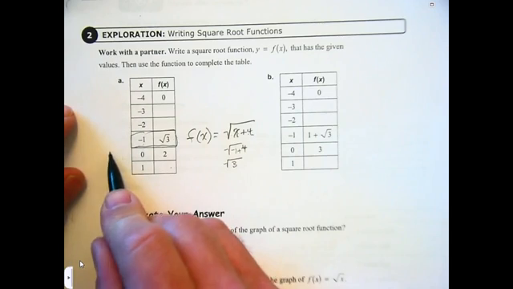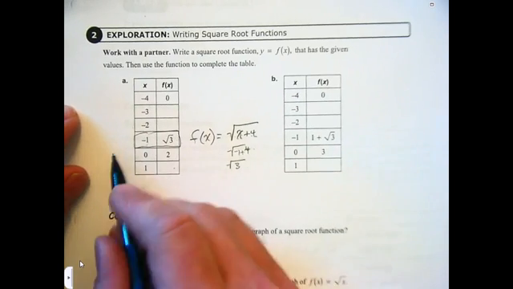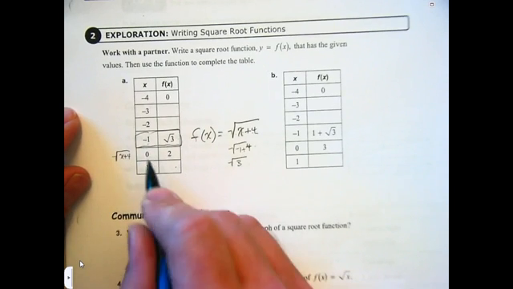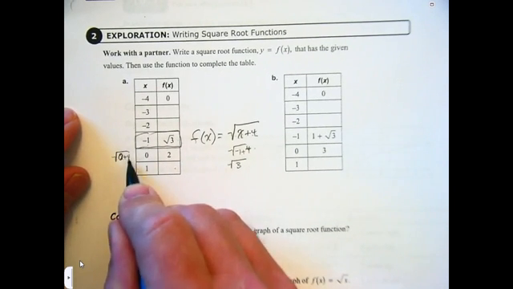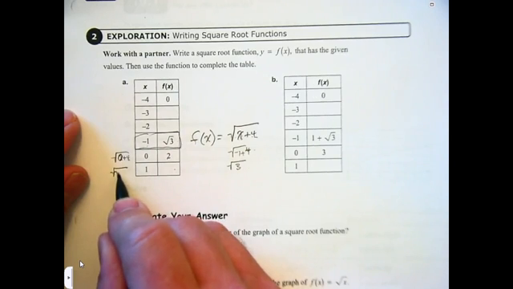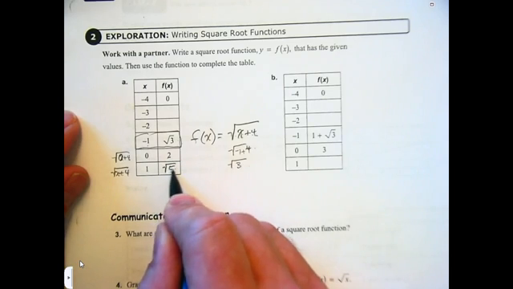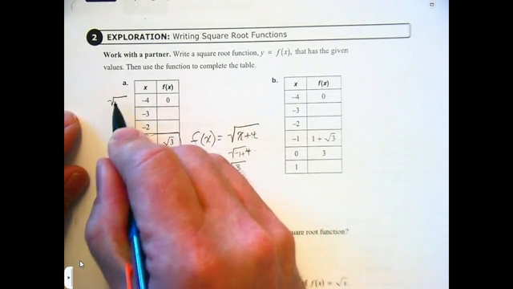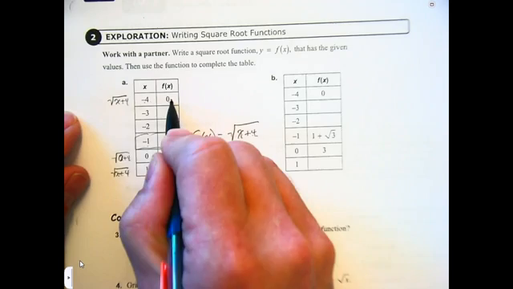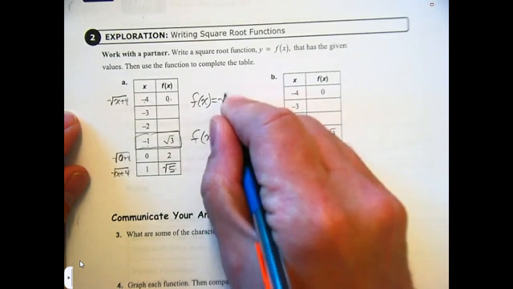Hey, what happens if I put, let's do it over here. Oh, did I say 2? -1 plus 4 is what I meant. I'm sorry. Okay, let's try this. If I go x plus 4 here, and I put 0 in, what's 0 plus 4? 4. What's the square root of 4? If I go x plus 4 here, what's 1 plus 4? 5, square root of 5. Well, let's make sure it works up here. What's x plus 4? -4 plus 4 is 0, and root of 0 is 0. Oh, so the function is f of x equals square root of x plus 4.